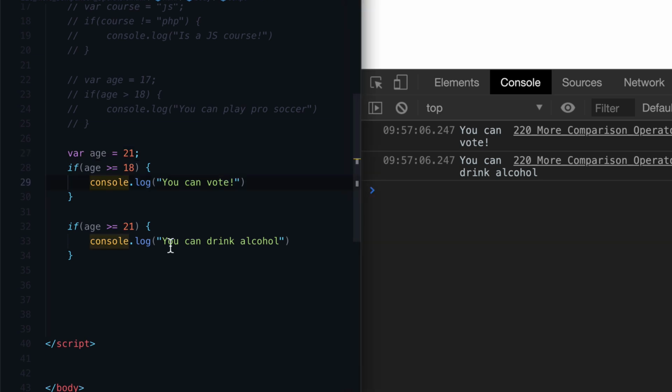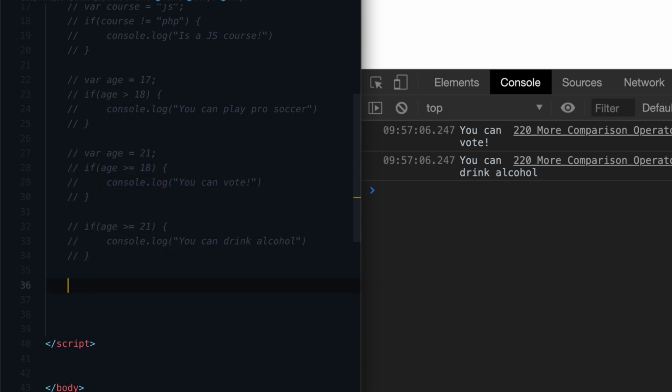Now again, where would you use something like this? Well, if you're checking someone's age, 18-year-olds are allowed to vote. It's not people who are greater than 18 or people who are greater than 17. In life, we say people who are 18 or older are allowed to vote. People who are 21 or older in the United States are allowed to drink alcohol.